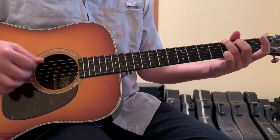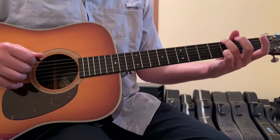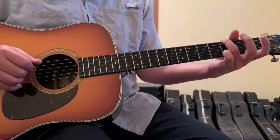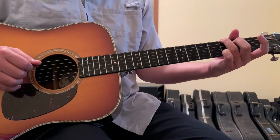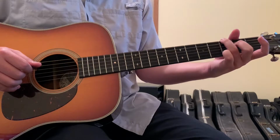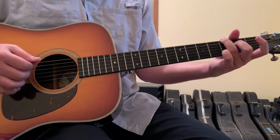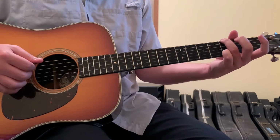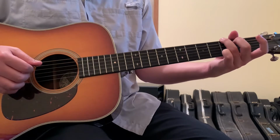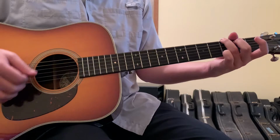hammer-ons. So G down, and then hammer-on from the open 5th string to the 5th string 2nd fret with your second finger. And then repeat that hammer-on on the 4th string, open 4th string to 4th string 2nd fret with your second finger. And then come back and do the same hammer-on again on the 5th string 2nd fret. So you've got hammer 5th string 2nd fret, hammer 4th string 2nd fret, hammer 5th string 2nd fret, and into the G chord.